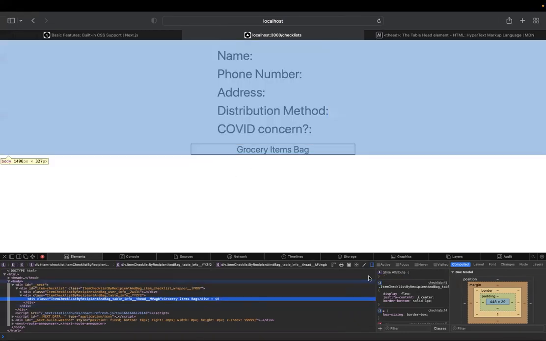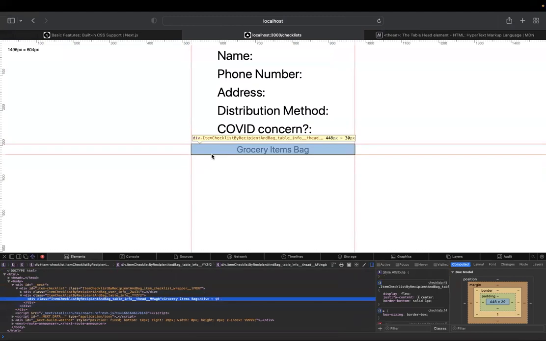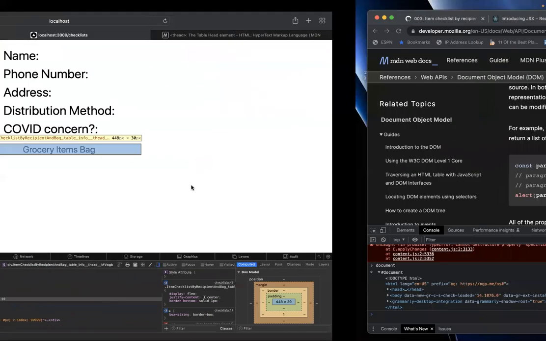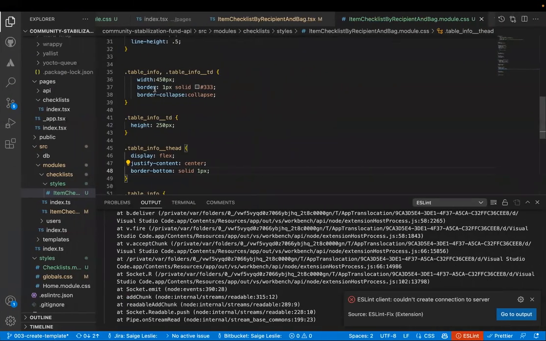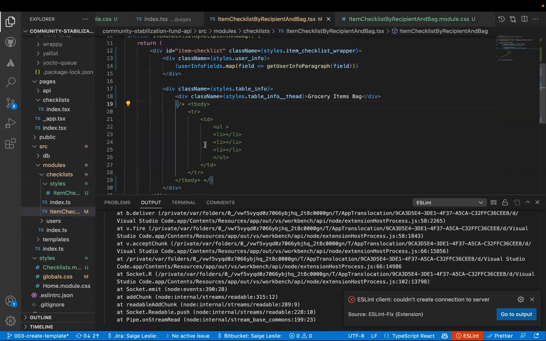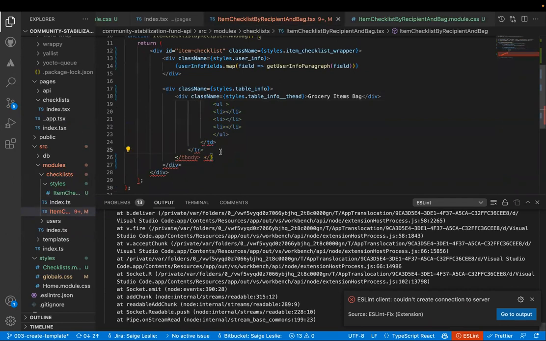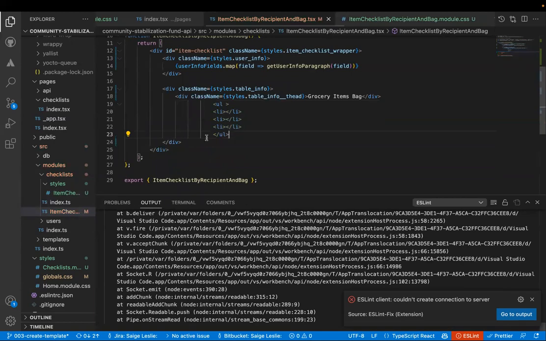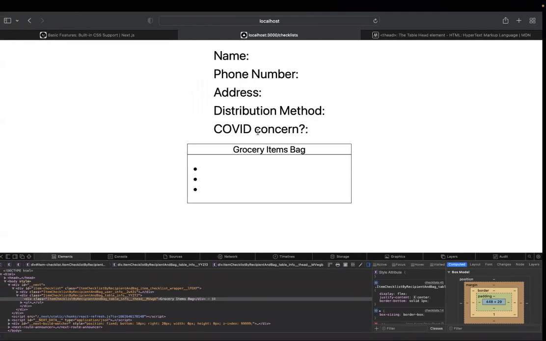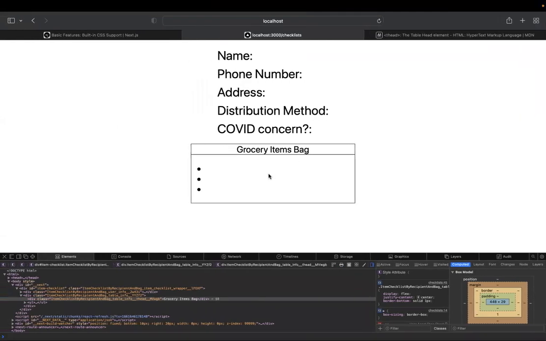Now, why does our bottom border look like that? Oh, because there's two borders. We're going to try deleting all of this. Let's see what happens. All right, cool.